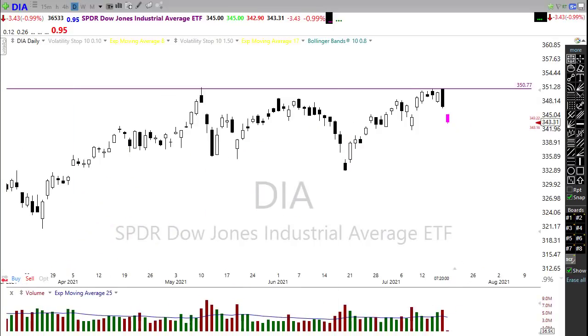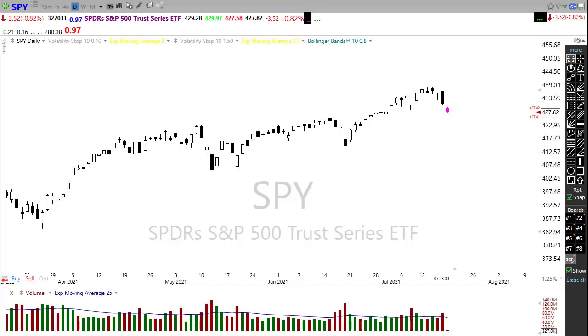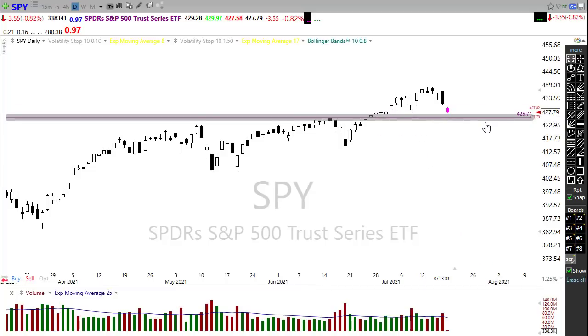Let's take a look at the SPY — looking for a pretty substantial break here today. We failed right up here, tried and tried and tried, then a little bit of a lower high on Friday, a bearish engulfing candle pushing on down. We broke that little trend on Friday. We're not in a terrible situation because we have substantial price support in the chart. But we are going to be giving up this little price support level at the open. We could pull back into this area fairly easily, so watch that close.